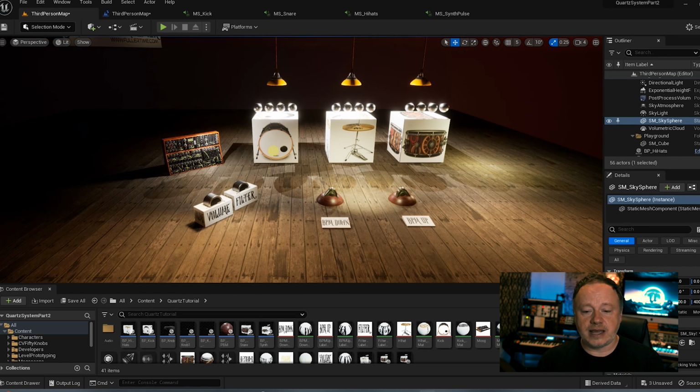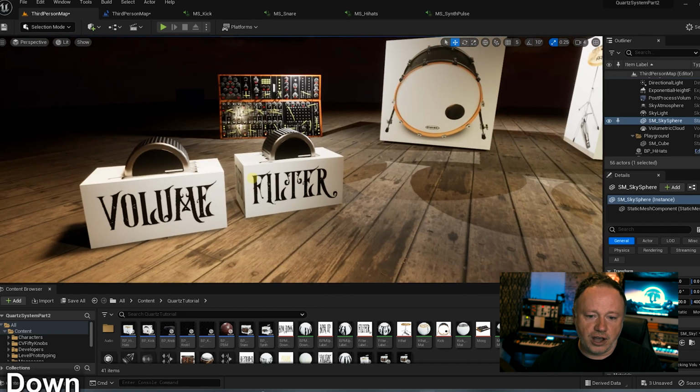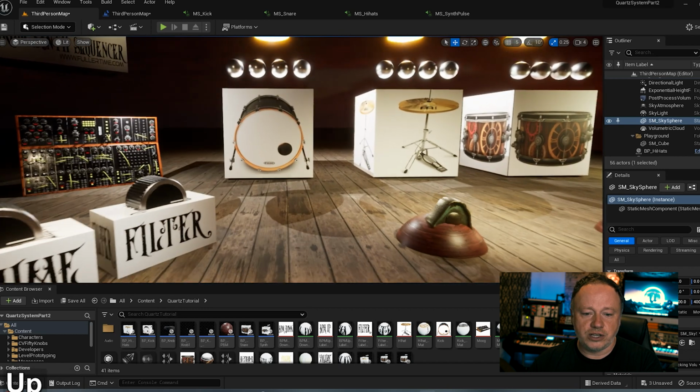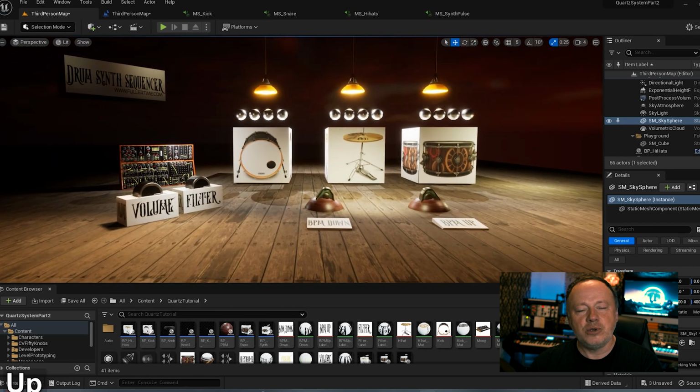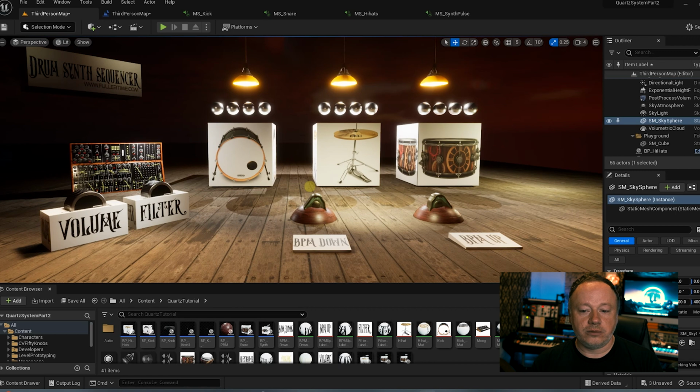So one of the main reasons I built this was, for one, I wanted to push the boundaries of the interaction between the MetaSounds and the Quartz clock. And the other thing is I wanted to figure out ways to use 3D interfaces to manipulate the parameters of the MetaSounds. I didn't want to just use a 2D widget, but I wanted to use something more like you were playing a game. So this is, in essence, a musical game at its core. However, it took a lot of scripting to figure out how everything works together.